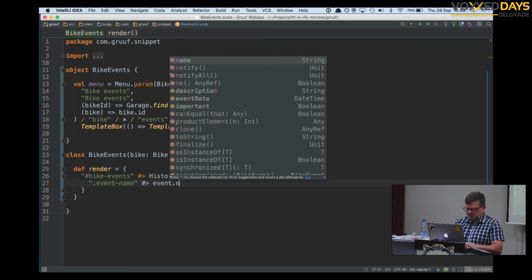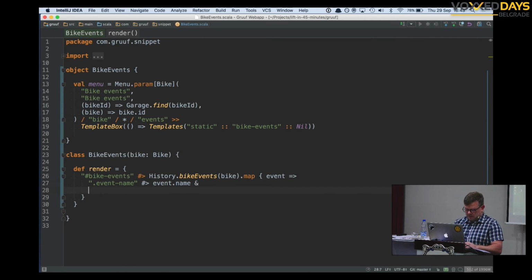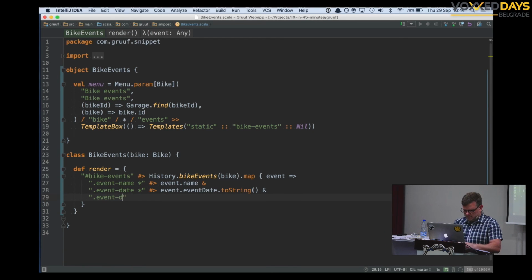And the rest is quite simple. Oh, asterisk. Event description.